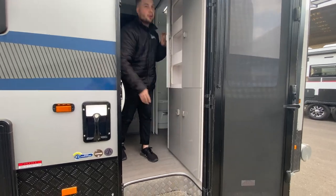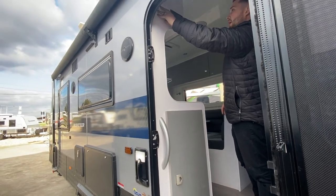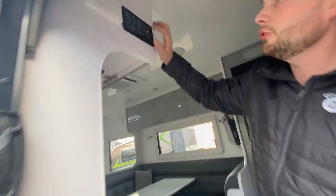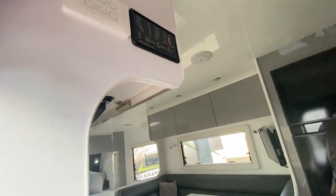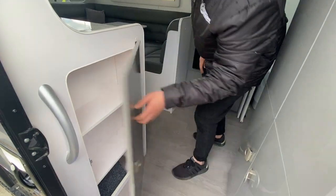1, 2, 3, and 4. They've had a bit of turmeric in there by the smells of it. We've got wireless outside lighting and inside lighting as well here on the outside. You've got water pump controls from the PM200 system, as well as load on, load off systems there as well. You've got entry pantry here.